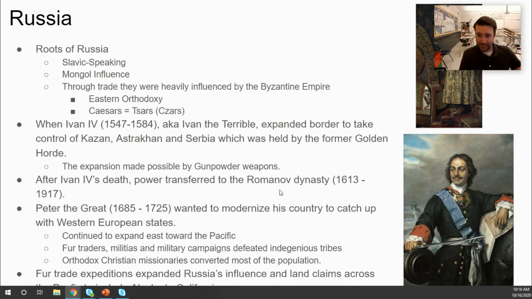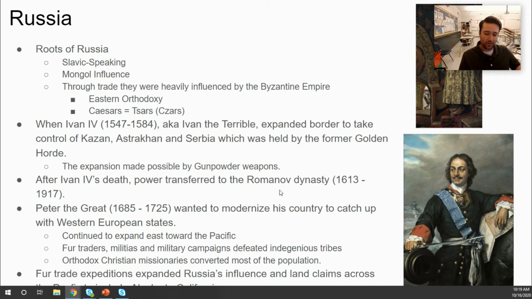Peter the Great does a lot of things. He was raised and spent a lot of his youth in Western Europe, particularly in the Netherlands. And so the influence of the Dutch and the admiration for the maritime empire they had built led him to want to modernize Russia and play catch up with the Western states. There are a lot of things that go along with that, but as far as it relates to this theme, he is going to expand the territories of Russia even more, and create the largest land army in history at that point.